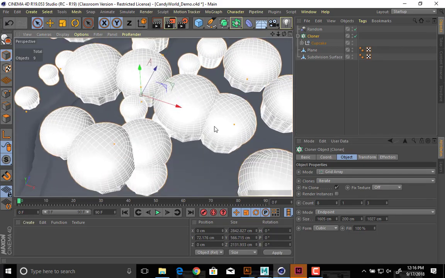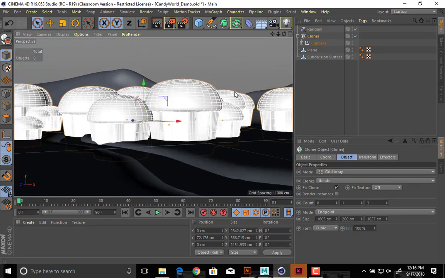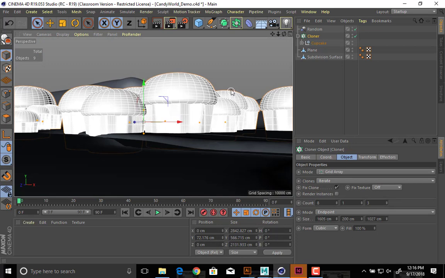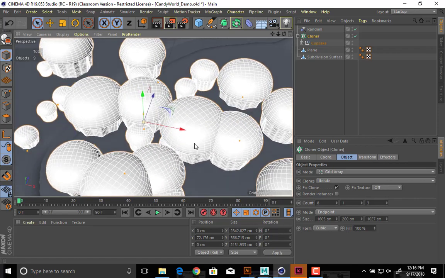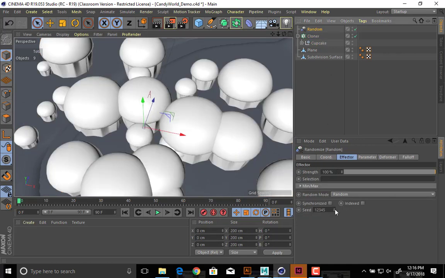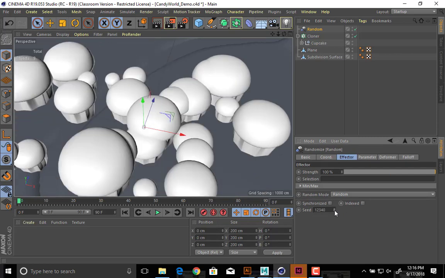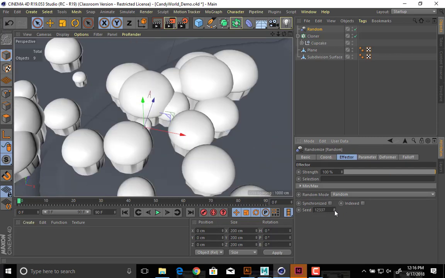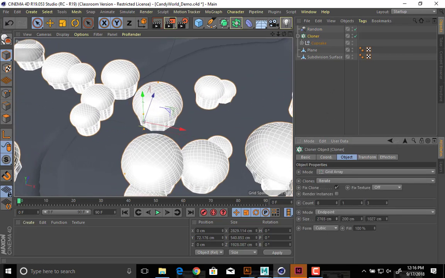Now keep in mind that if they're touching like this, from that angle, you can't see that. So again, this will depend on your end camera shot or what your vision is as to how that's set up. If they are touching and you really don't want them to be, if I go to the random, I just click the seed number, and it'll change how it's distributing those. So I may find a pattern that works better, or I may need to go to the cloner and space them further apart.